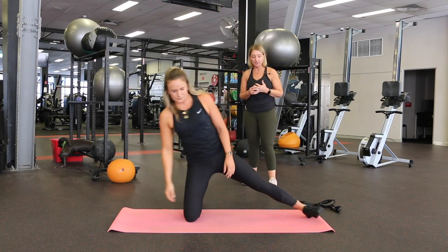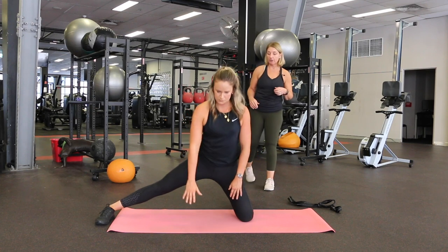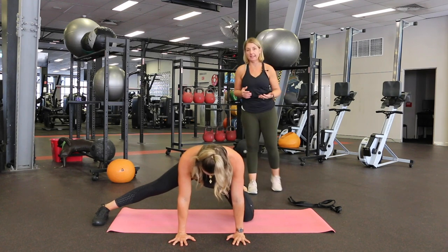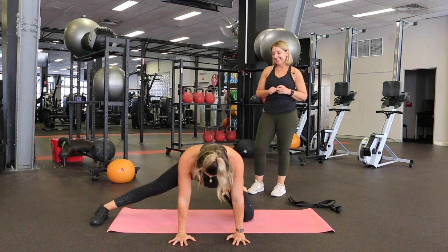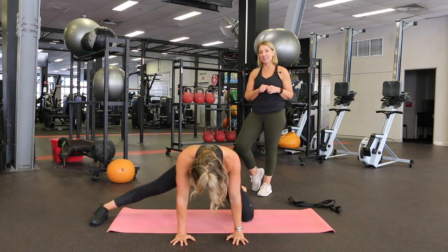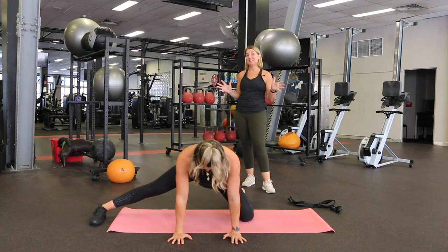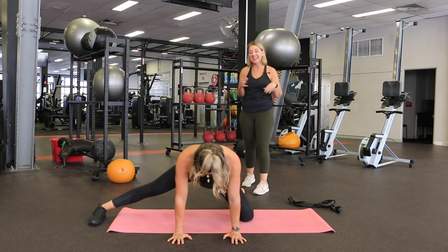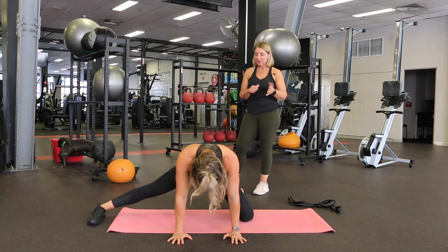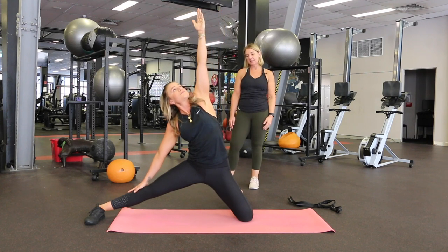Come back up into the center and switch sides — left knee down, right leg out to the side. Try and get that right foot pointing forward, hands down on the floor, and gently push your bottom back, squaring off your pelvis. Draw the belly in a little to support. Then come back in, lift up, right hand down onto right leg, left arm up, and take that side bend again — it's a little tighter on this side.